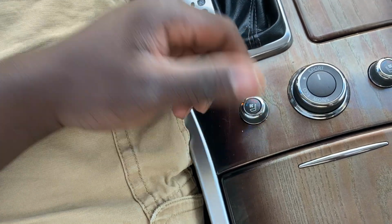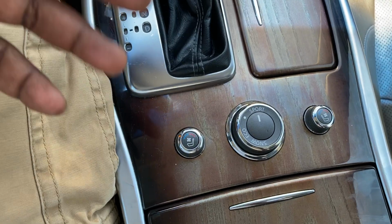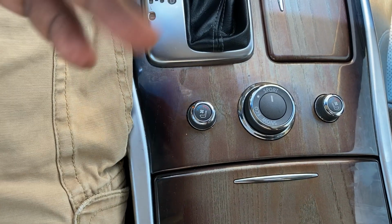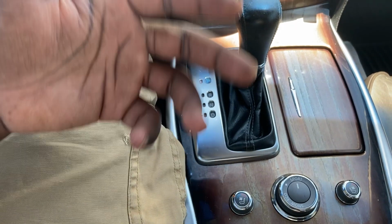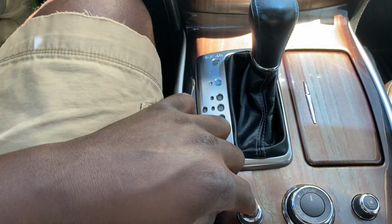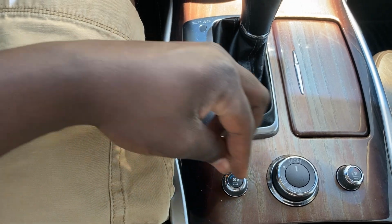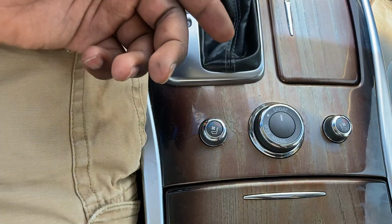Turn it all the way to cool. People usually face more problems in the winter because you try to heat it and it just didn't work. I can feel the cooling effect already. It works better when you have cold air already, and it heats better when you have hot air already, because it uses the air in the car, passes it over a heating/cooling element, depending on what you want it to do, and the number is just the fan speed. The color is the heat versus cold, heating versus cooling. The number is the fan speed.